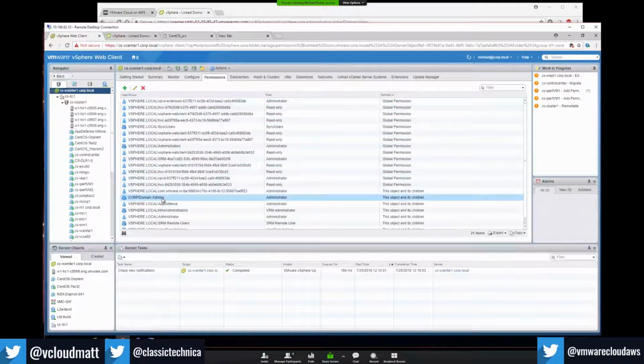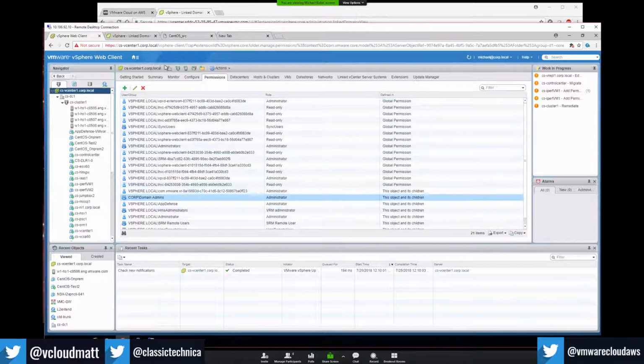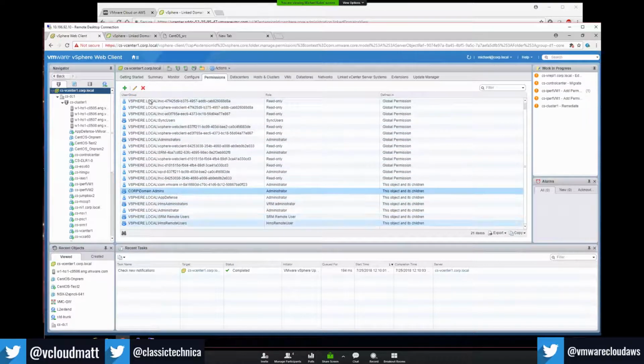In this case, well, look, we've added our domain admins here too, so we're really bad security-wise. But that's the only group that actually has access to the vCenter on premises. So all the other groups, like domain users that we added in, don't have access to the on-premises vCenter.